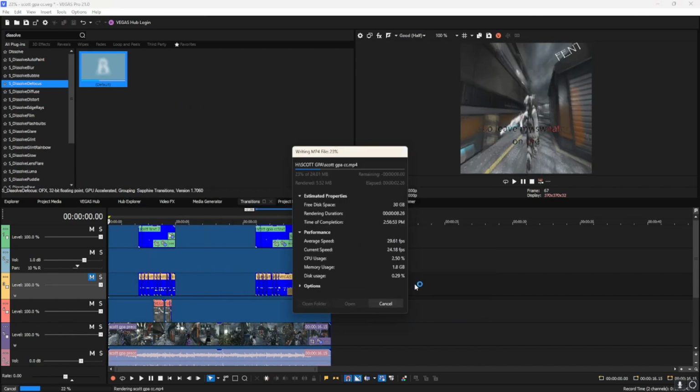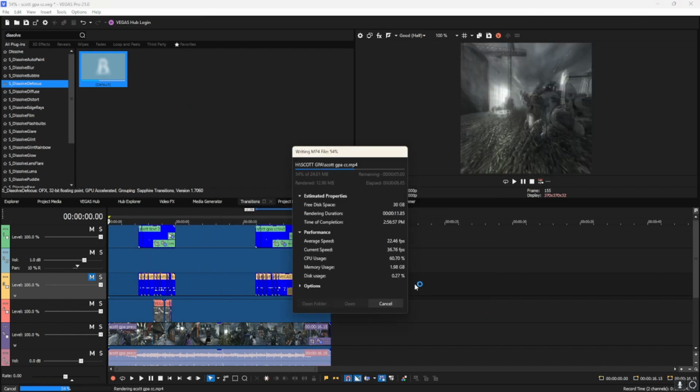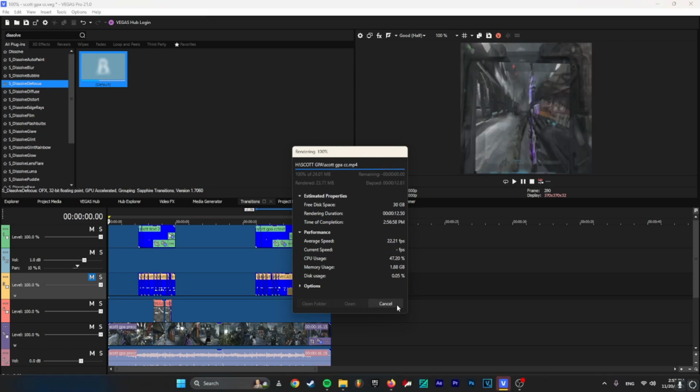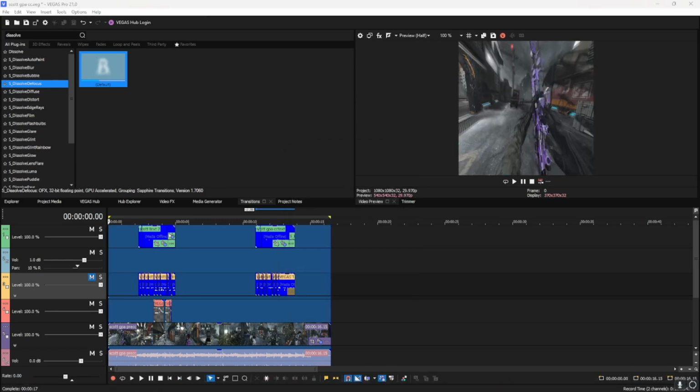Okay, now you want to render in 17 FPS or 20 FPS depending on what kind of Call of Duty video you're trying to do. If you want it to be smooth, I wouldn't put any flicker control or anything on it. But if you want it to be choppy, I'll have it at 17 to 20 FPS.